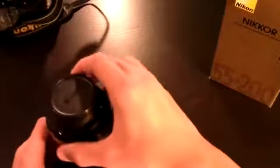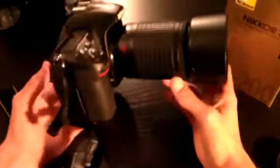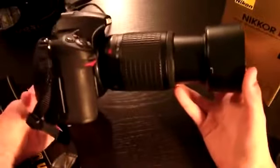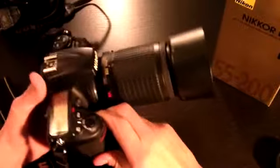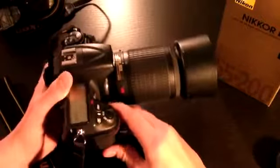Now I'm going to show you what it looks like on a D300, then on a D60 with the battery grip. To put this lens on, you're going to line up this white dot with that white dot, put it on, and turn until it clicks — and your lens is now attached. Here it is on a D300. It doesn't add much weight and doesn't make the camera too long. This is a good walk-around lens because it's 55-200, which is a pretty good zoom range — 55 is good enough for shooting people and then you can go to 200 to shoot something that requires a zoom.